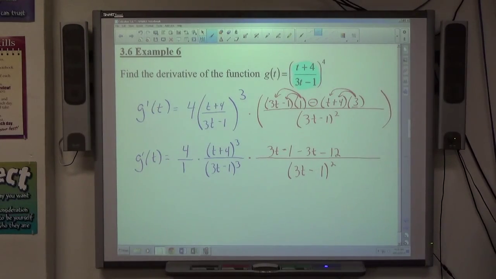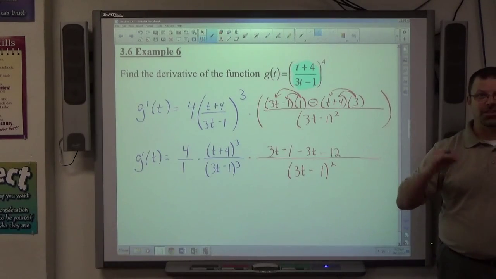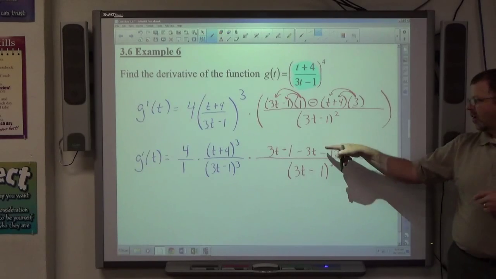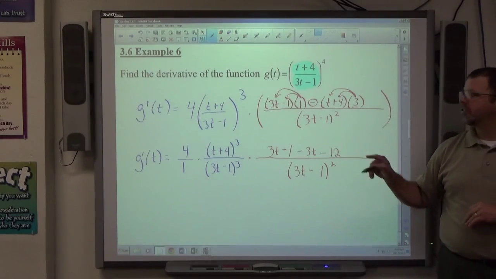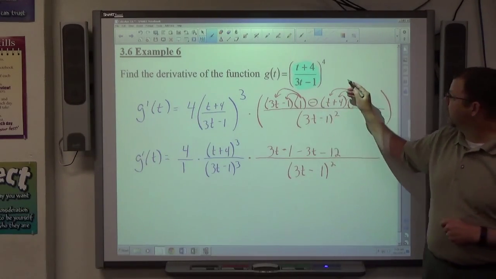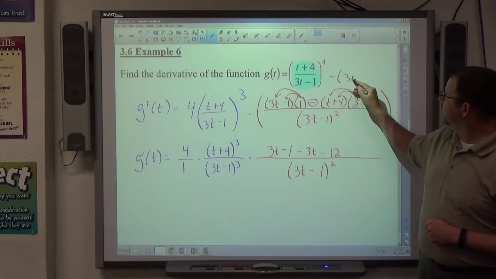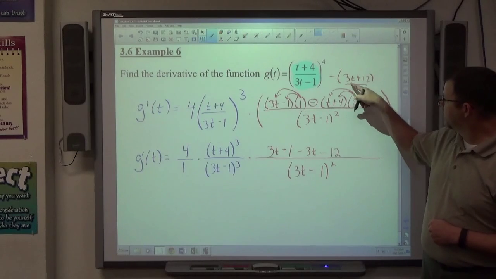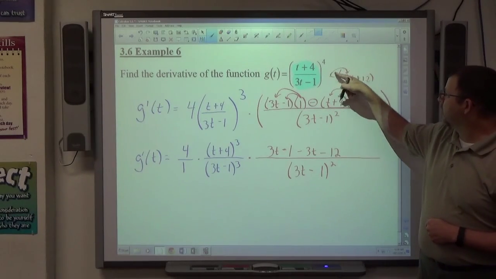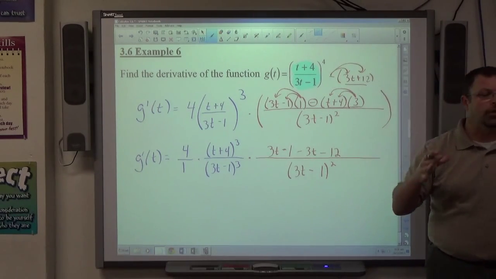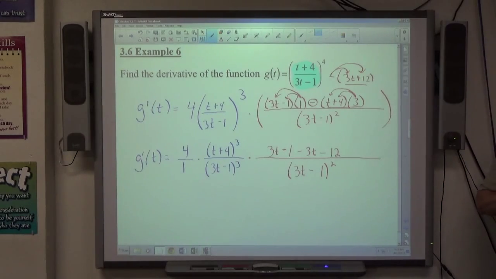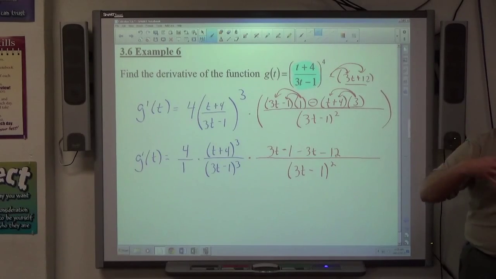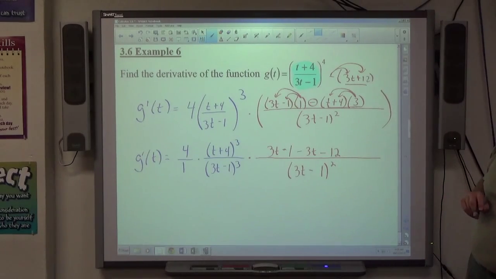All right? And it's not so much on a problem like that, but with the tangents and secants and all that other stuff, I noticed a lot of you had the wrong sign on a term on this side of the quotient rule. So be cautious. That minus sign distributes. If you have to do it in 2 pieces, distribute the 3 first to get this, and then distribute the minus sign, minus 3t minus 12. If you need to do it in 2 steps, fine. But make sure that you're respecting that minus sign. It's almost always minus some group, so be careful that that distribution happens.